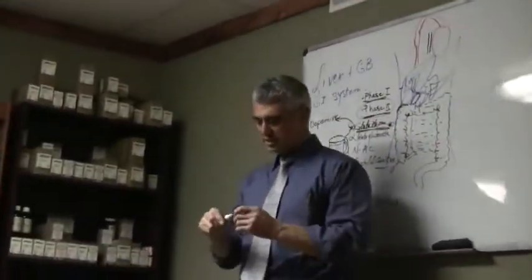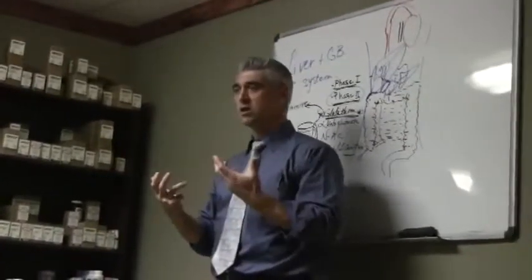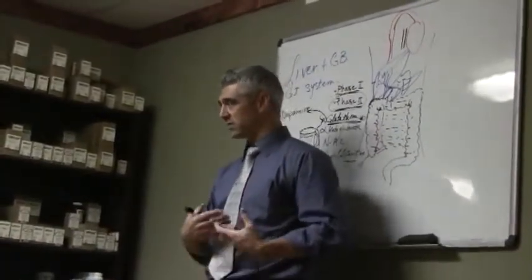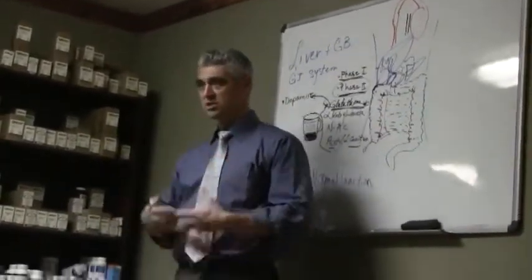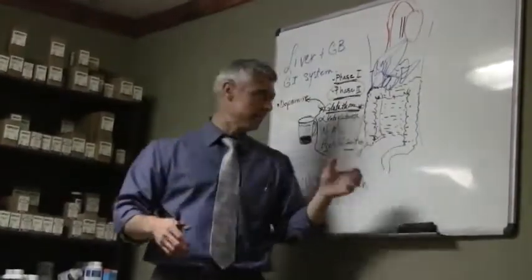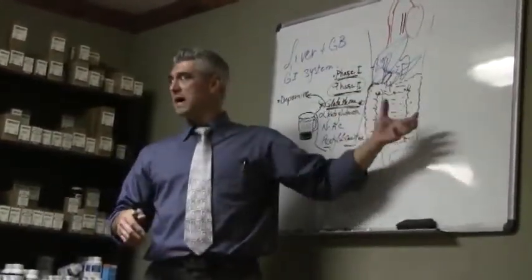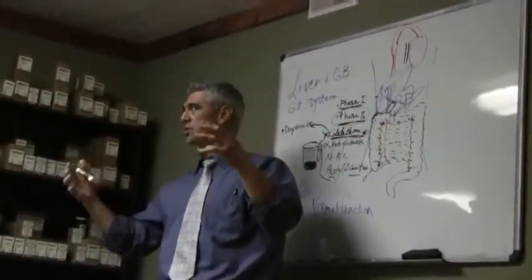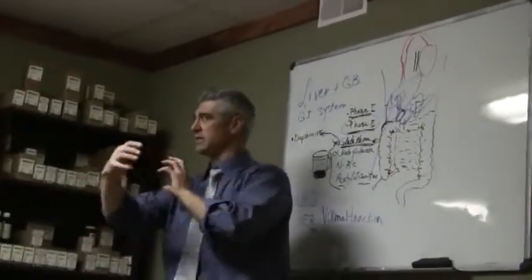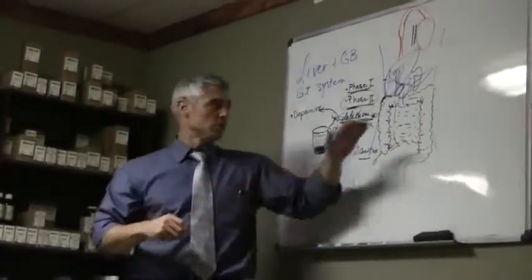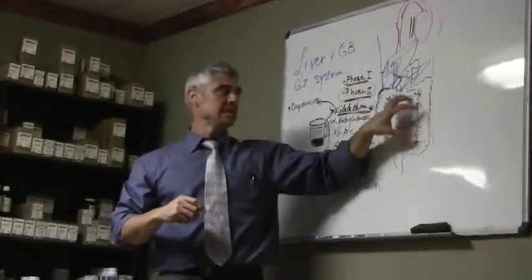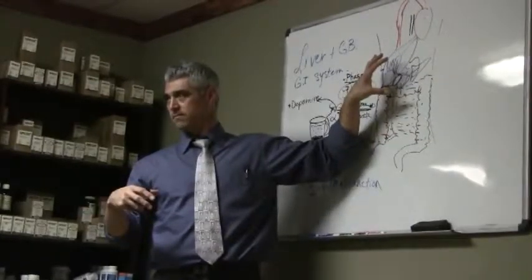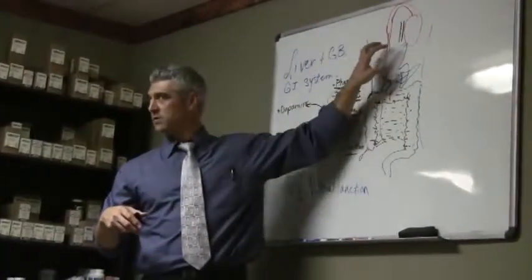The person who says I have reflux and heartburn, the person who says I have Crohn's disease, ulcerative colitis, diverticulitis, diverticulosis - all of those conditions of the GI system are impairments of the glutathione pathways to absorb the nutrients essential for the liver to be able to optimize glutathione production and then making it available to the other tissues. So these two are completely linked for glutathione production and utilization - the GI system and the liver gallbladder system.